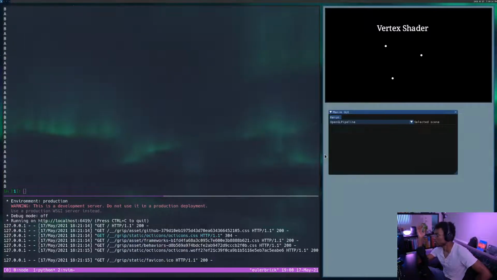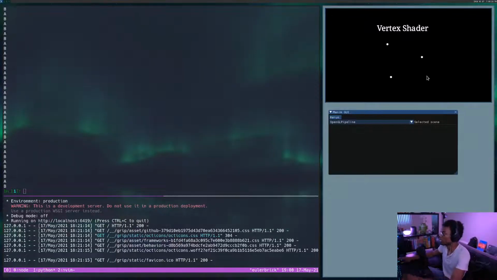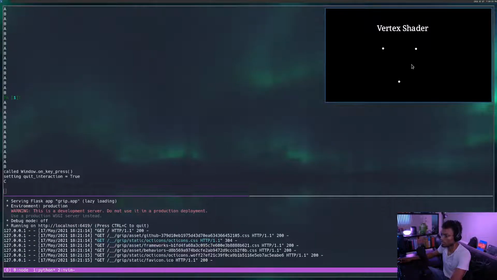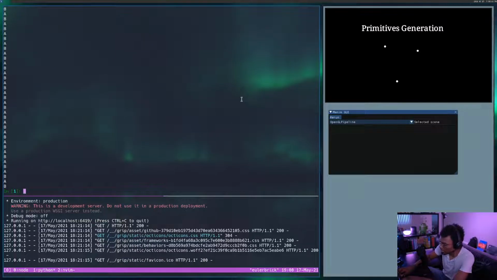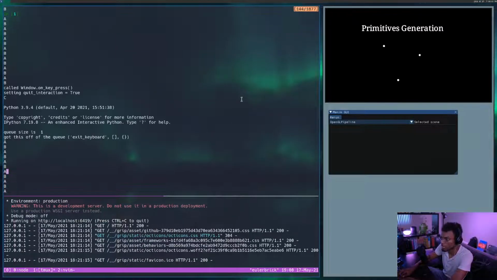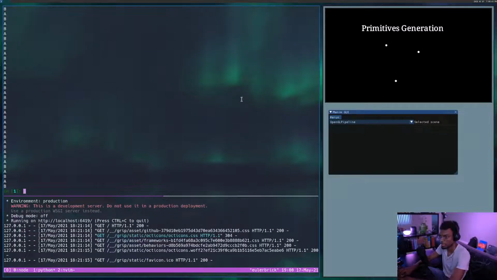For a second that was confusing, but I took off whatever was on the queue prior to pausing, and now it isn't, and now I can interact and stuff. It's pausing the way I expect it to. But the question remains, what is on the queue? Exit keyboard. Was that what it was both times?